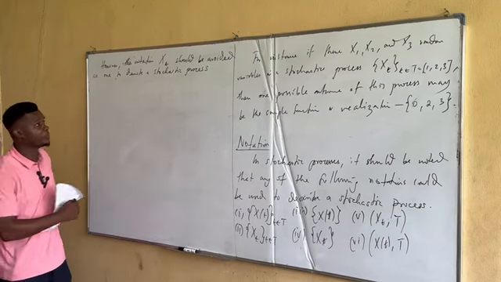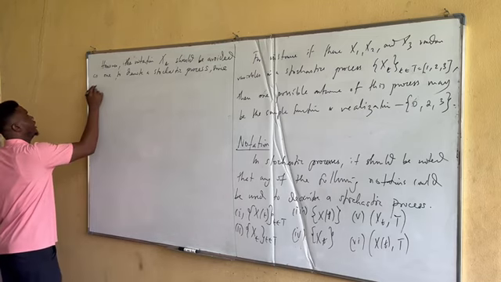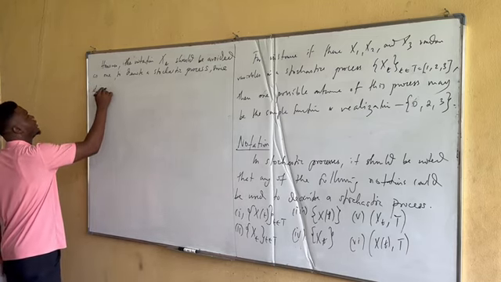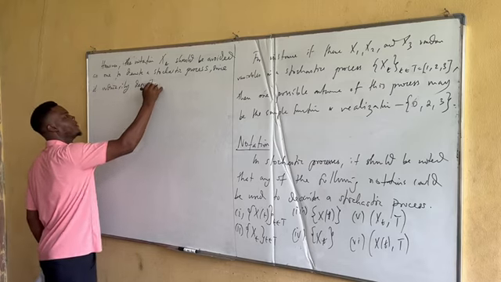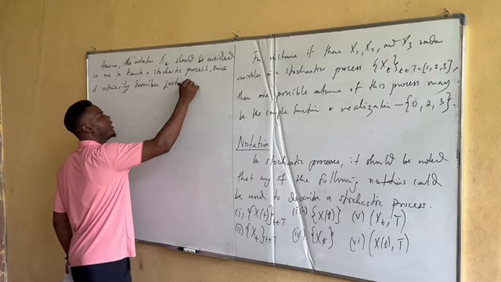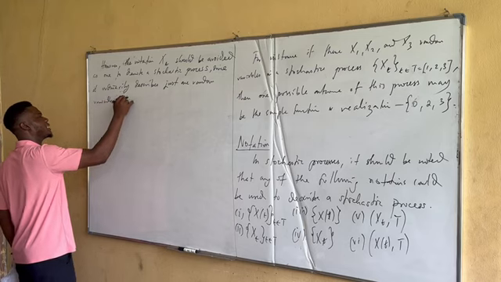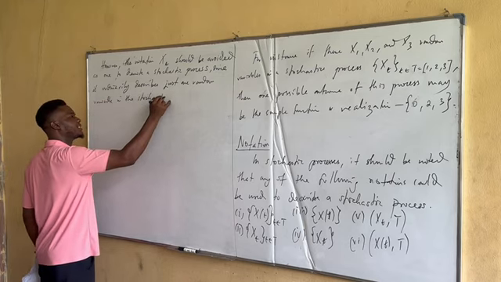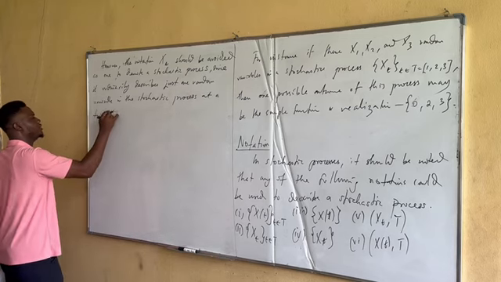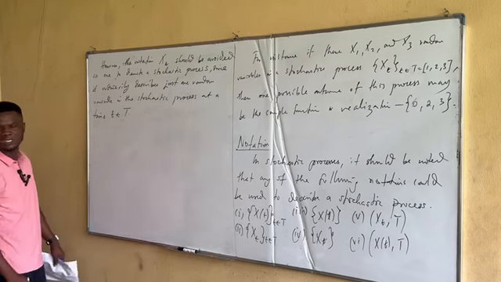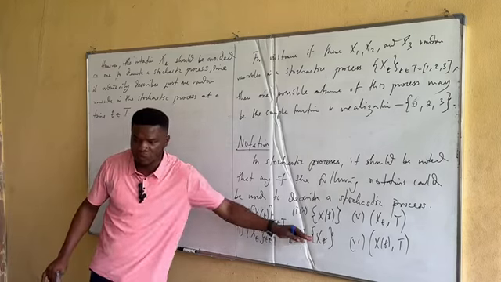However, the notation xt should be avoided as one to denote a stochastic process, since it ordinarily describes just one random variable in the stochastic process at a time t, being a member of t, the indexing set. Is it clear? So you shouldn't be using this. You can use any of these and it will be acceptable.